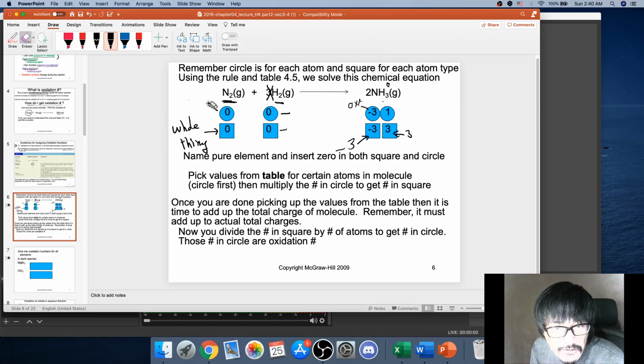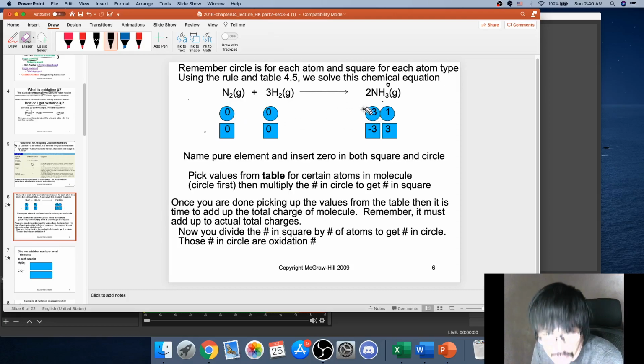Yeah, so you're gonna need lots of these practice things. So let's just try to go back to what's being oxidized and stuff like those. Okay, so nitrogen atom in N2 was starting out to be 0, it became negative 3, right? So nitrogen is reduced here because it started out with 0 and became negative 3. The hydrogen, on the other hand, started out with 0, it ended up with 1, so it increased, right? So it's being oxidized. So nitrogen is reduced, hydrogen is oxidized.